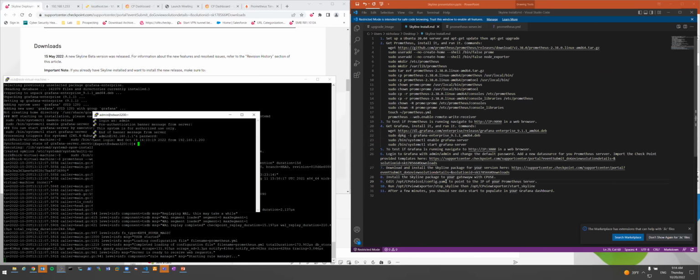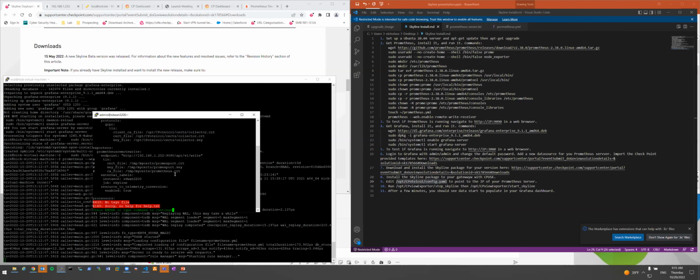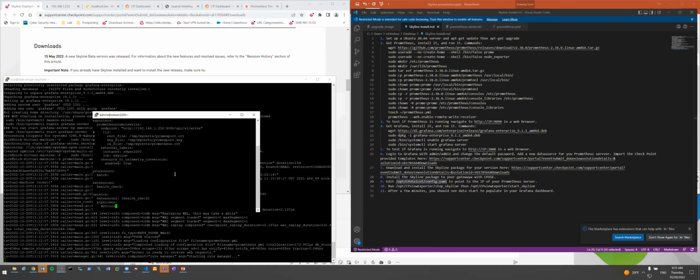All right, so that file that you need to edit is right here. I have to use VI here. Okay, so in this file, the only thing that you need to change is the location of your Prometheus server. The one that I'm showing you guys for this demo is at 253, but my production one is at 252. So you set that here, give it an instance name, which can be the name of the gateway you're on. And then you just save that.